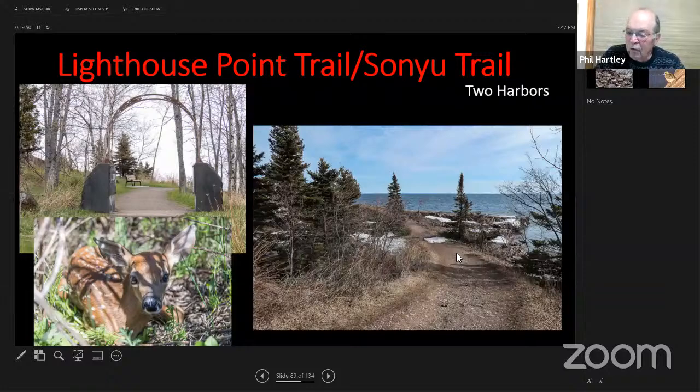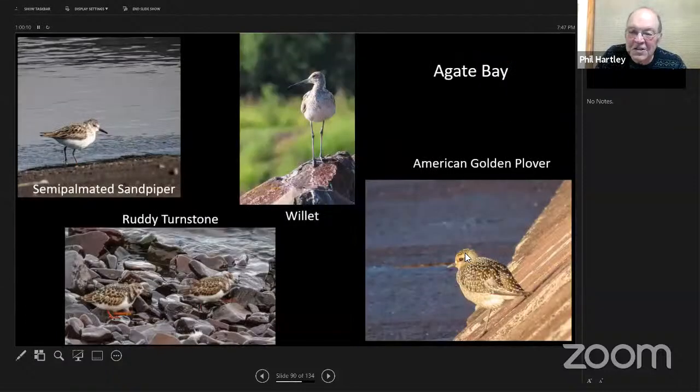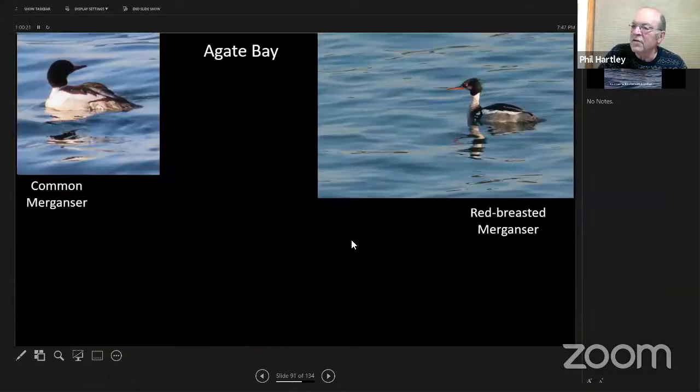Now normally when I gave this to the Master Naturalists, I said, park in the parking lot and get away from there as soon as possible. But if you're a birder, you want to spend some time in the parking lot. You want to go down right along the shoreline and see what you can see, because you can see all sorts of stuff. It's very, very popular with a lot of the shorebirds. And then out in the water, you see a lot of mergansers, goldeneyes, quite a few different ducks there.